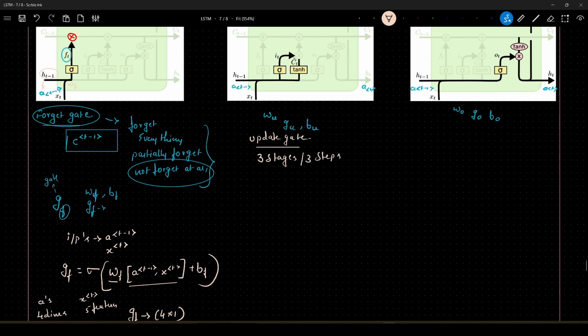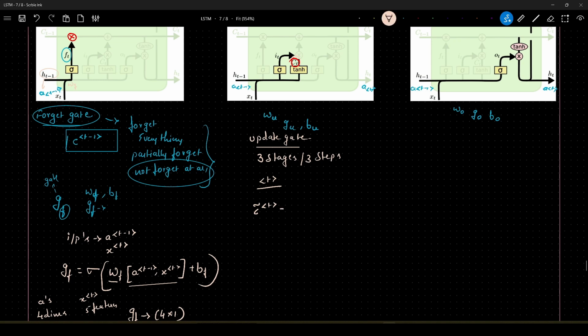Since we have forgotten something, we may need to add some information at this particular time step t, right? What is that information? That is called C bar t. You can see that here. So let me change the color so that you can see this is C bar t. How is it calculated?